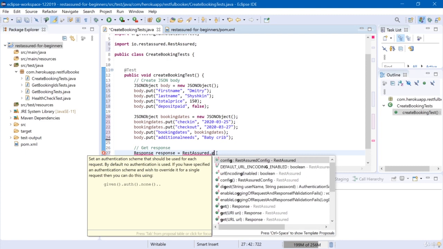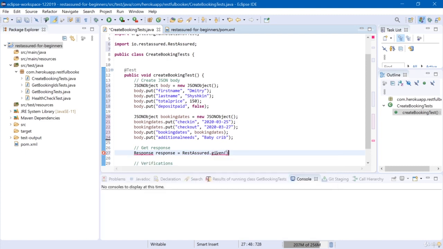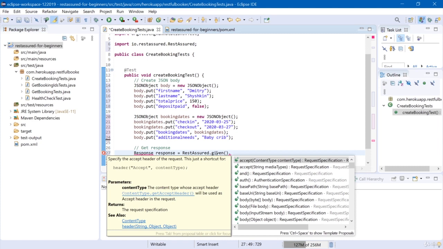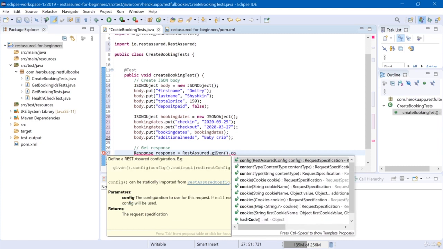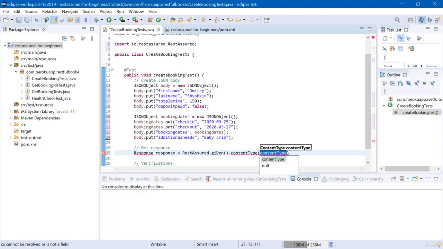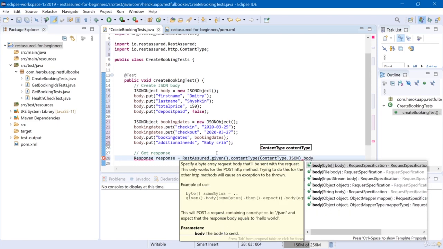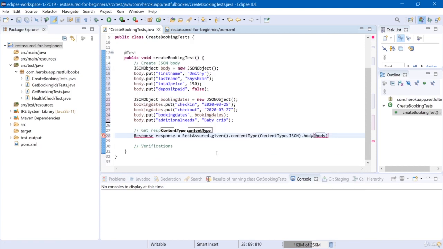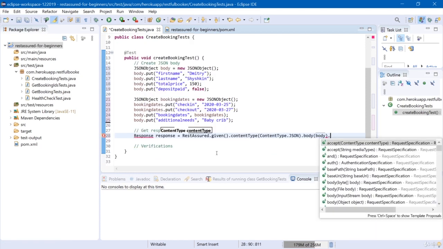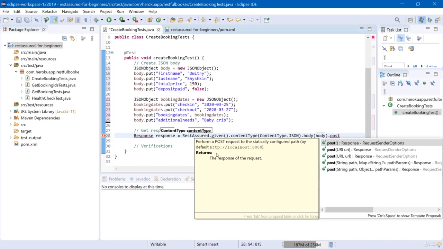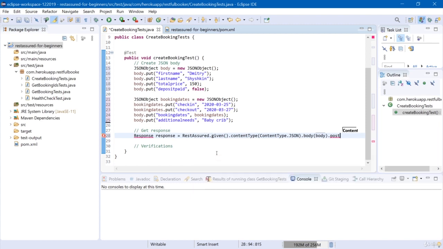Here we select given method, and then dot, we need to set content type. So content type dot JSON, and after content type body, and then object, let's select body. And the last step is post. It's no longer get method, it's a post method.